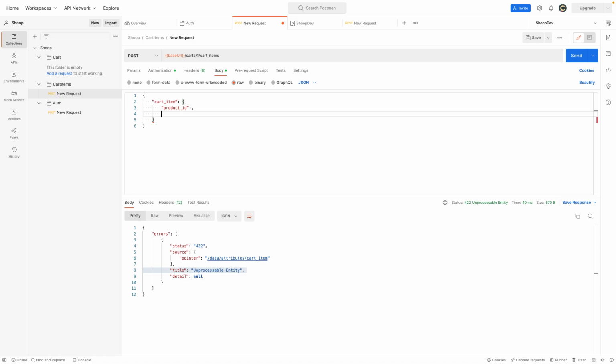We also need not cart ID, SKU ID. And then we also need amount, and we are also going to require quantity, but by default this is 1, so I'm just going to give it 1.